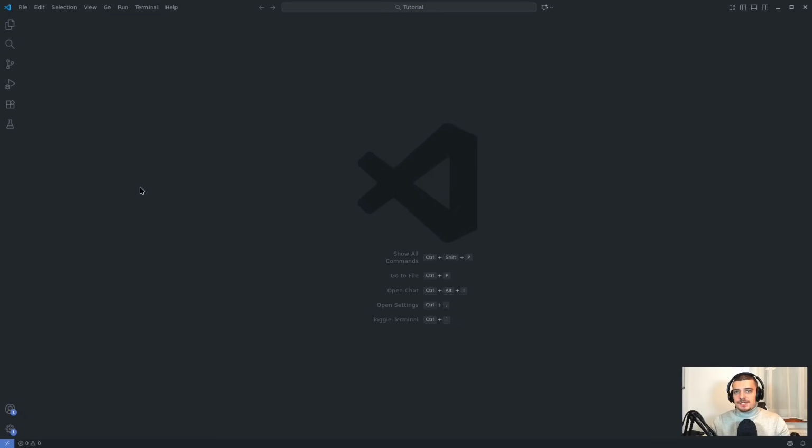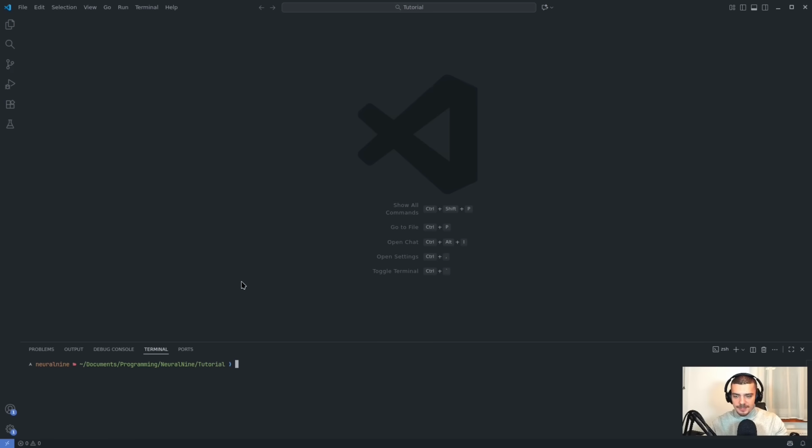Alright, so as I mentioned, this is going to be super useful if you have some automation use cases. Many companies want to automate stuff that has to do with the creation of PDFs. They want to create invoices, they want to create sales reports. They want to take some data and programmatically turn it into a portable document, which is a PDF. So this is what we're going to learn today, and we're going to start right away by installing the package called reportlab. For this, I'm going to open up a terminal.